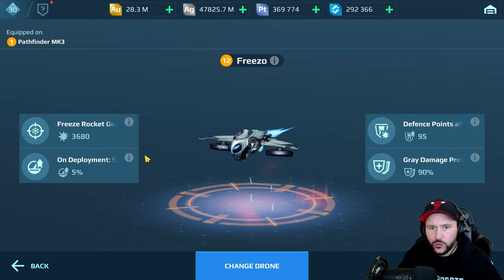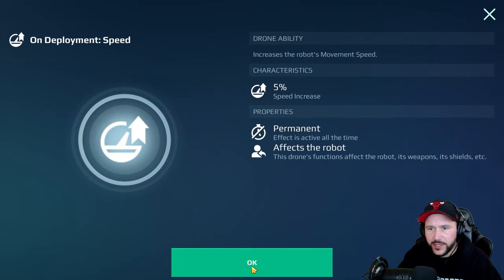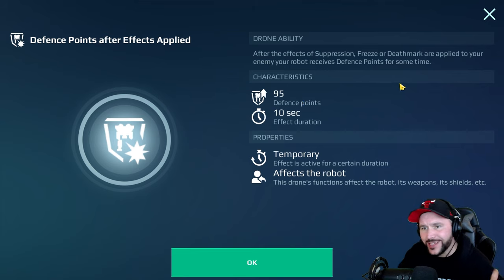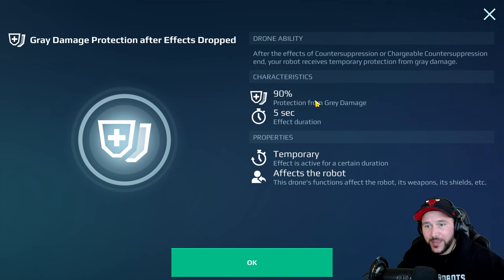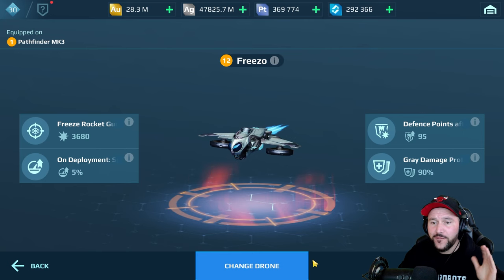The new Freezo drone has a Freezo rocket gun on deployment speed 5%, which is very nice. This part is really good. Defense points after effects applied, 95 defense points, and that lasts for 10 seconds. So really, really good drone there. And this is amazing as well. Grade damage protection after effects drop, 90% reduction to grade damage, and that effect lasts for 5 seconds.